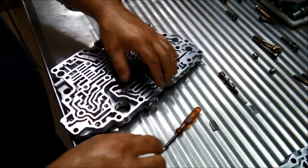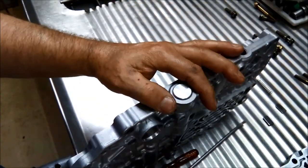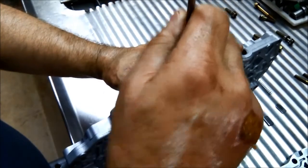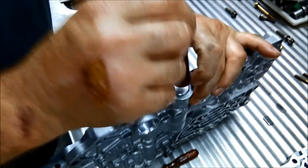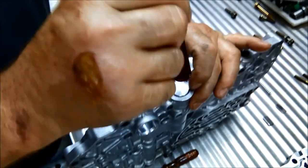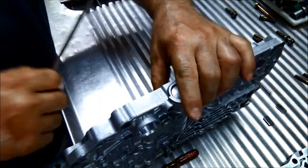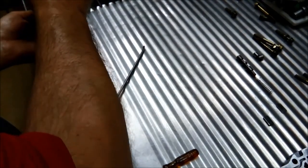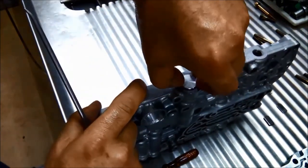Stuck in there. Just have to give it a tap on the other bench. The tapping hasn't got that plug out, so I'm just going to keep tapping it like this until it should eventually pop out itself. Just be careful when it does, you don't lose all your valves. Important to be patient with these.